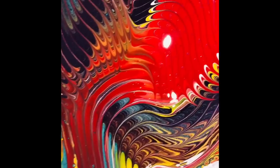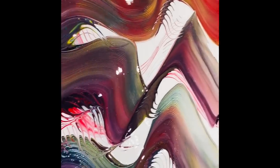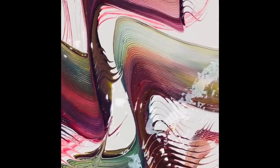Oh, so many ideas. So I'm definitely going to get right into it and do another one. And I think I'd like to do it in the metallics, all the sort of nice browns, copper, gold.